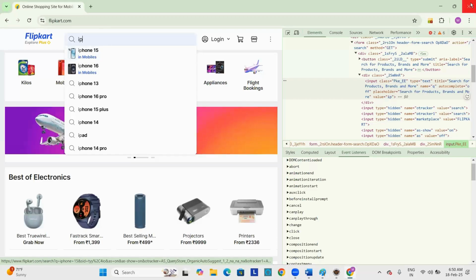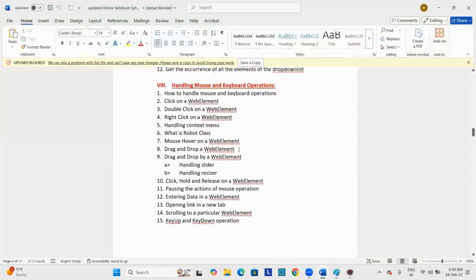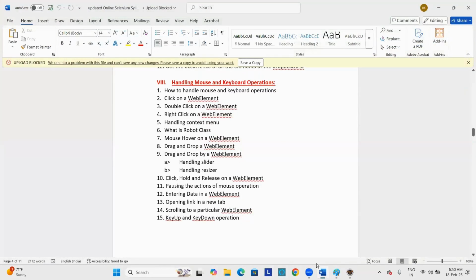Okay, we'll start with mouse operations. Let's see how to handle mouse operations.